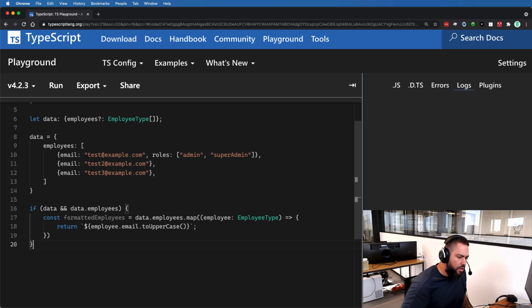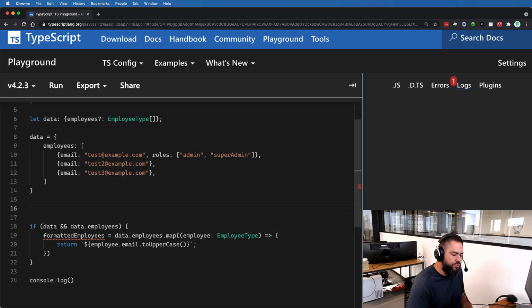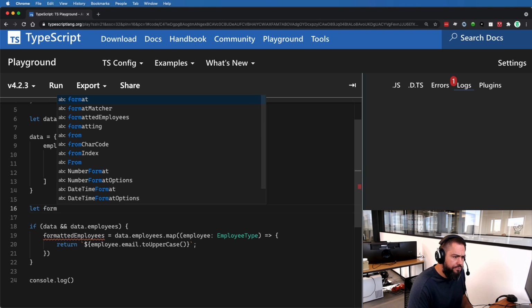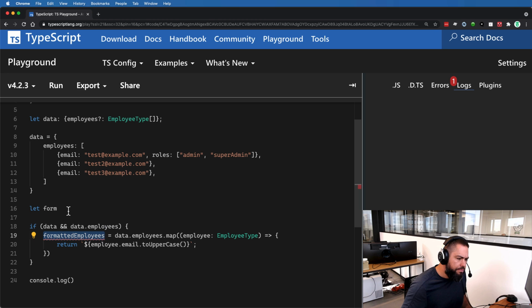And then let me have a console log statement, and this would mimic having, say, our HTML render. In this case, this isn't even technically going to work because I have to be outside of these conditionals. So you can kind of see this is already starting to get messy. That means I'd have to not allow formatted employees to be a const variable. I'd have to instantiate it up here and say formatted employees, and then I would set it here just so I can have access to console log this out.